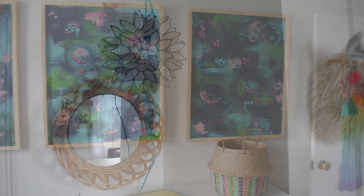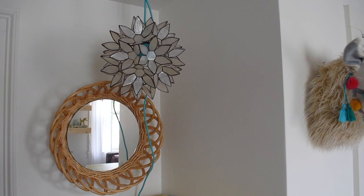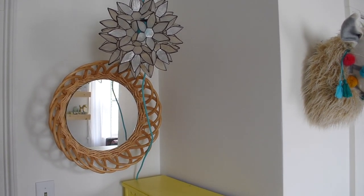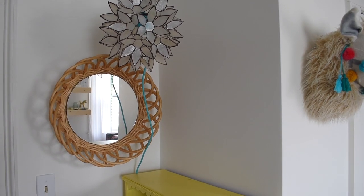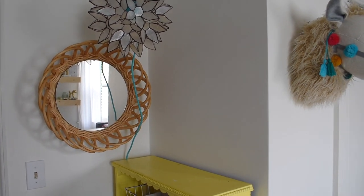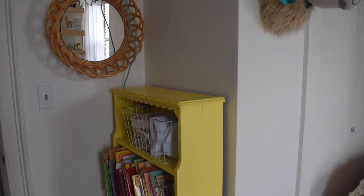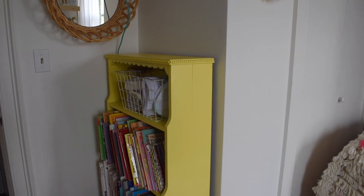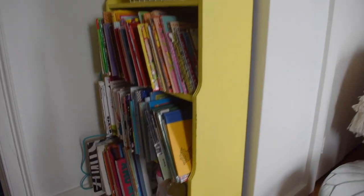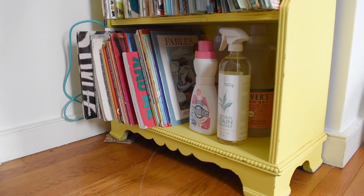I brought in a new World Market light fixture to hang there because I already had the hook and there's a plug right below. That mirror is actually a thrift store basket I picked up — it sort of made me think of the Serena and Lily rattan mirrors, and it'll be nice for a guest to have a little mirror. This bookcase was already in the room and I assumed I'd get rid of it, but that yellow looks pretty cheerful and works, and it's also a nice place to store extra laundry supplies.